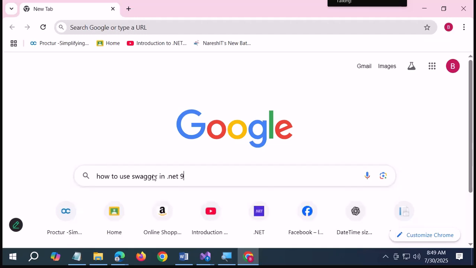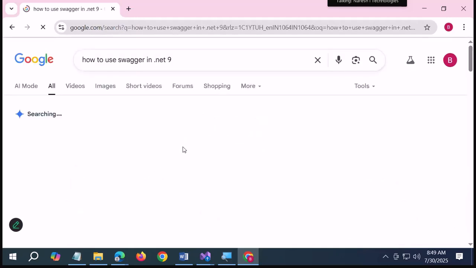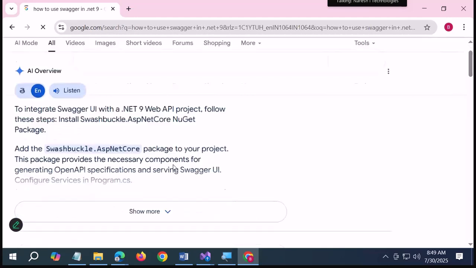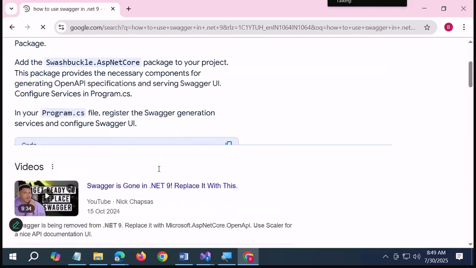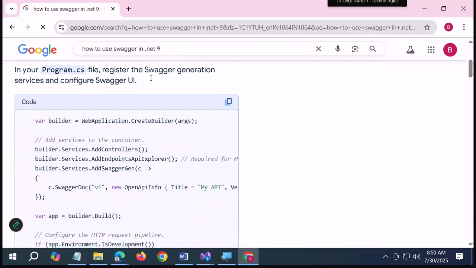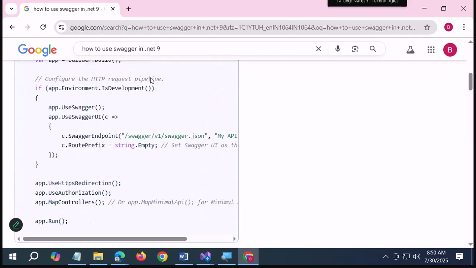I think you are required to install it, to integrate Swagger, the Swashbuckle ASP.NET Core package into the project. Oh, they added it.